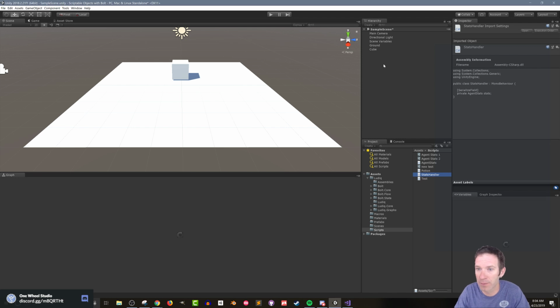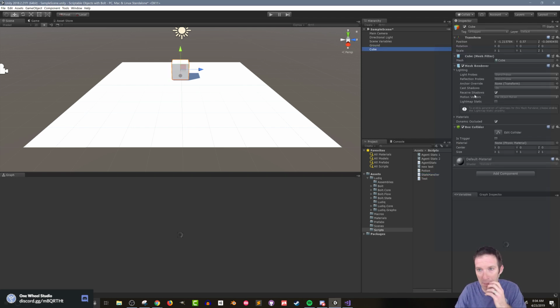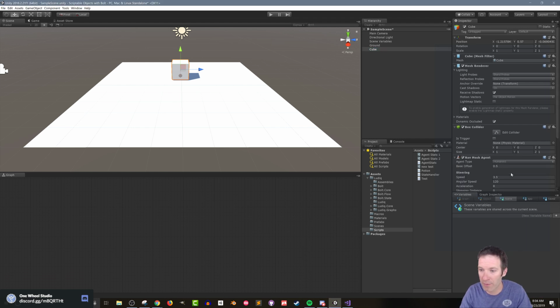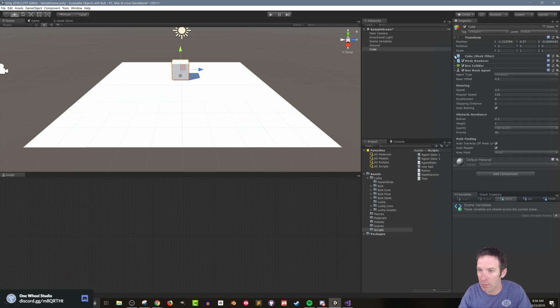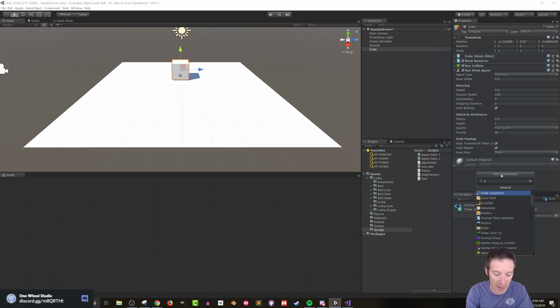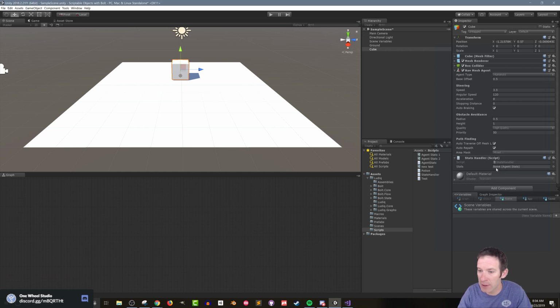So let's go back to Unity. And here's our cube. This is going to be our agent. And I'm just going to build this up piece by piece here. So this guy's going to have a nav agent on him. So that's what I'm going to add first, because I'm going to want to reference that here in a little bit. Okay, so there he's got a nav agent. And then I'm going to add my stats handler. And you can see there's my slot for my stats. So I'm going to drag in my stats like that. And so that's all it's really going to take to assign the data to this object, is I'm just dragging that in. And then we'll make this object a prefab here in a minute.